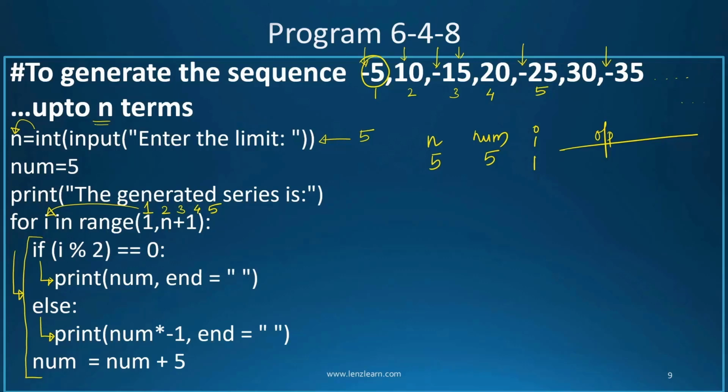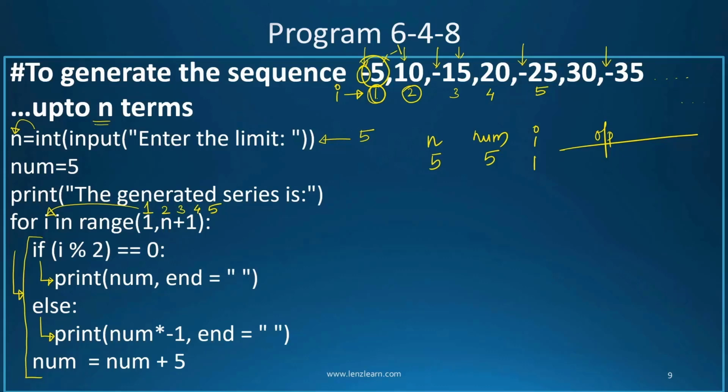You can see the value of i as the position. Okay, because if I want to print 5 numbers, the i will range from 1 to 5. So by checking the value of i, you can understand whether it's an odd number term or an even number term. So if it's an odd number term, you have to multiply the value with -1 to get this sign. If it's an even number term, you just have to print it, right? So that is the logic behind this if and else statement.